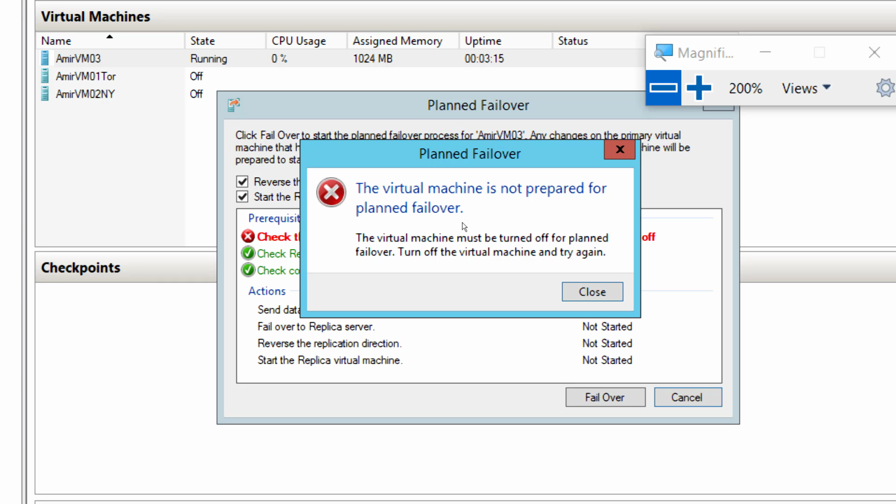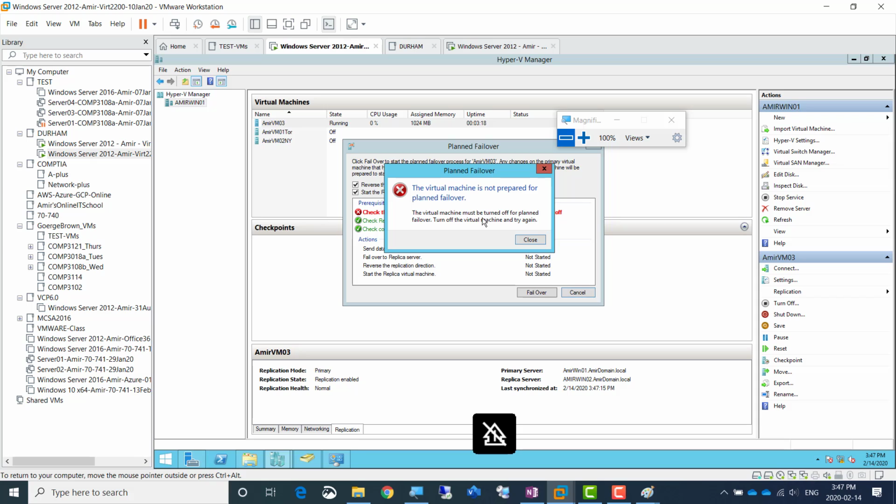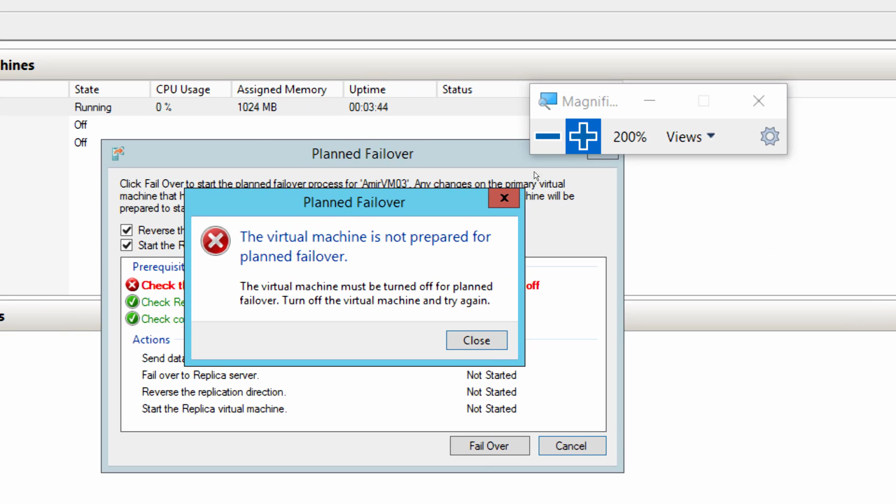One more thing here, guys. That's a very good question. How is it a failover when we have to turn it off and turn it on? Very interesting question. That's why Microsoft says, go ahead and deploy our central application that offers a lot of advanced features. The central application is SCVMM, System Center Virtual Machine Manager. That's a very expensive application, and after that, you can do a failover without downtime. What we can do within our infrastructure is this, but definitely, yes, this is not a failover. I totally agree with that. We don't have enough equipment to go for the big application, at least not for Microsoft.